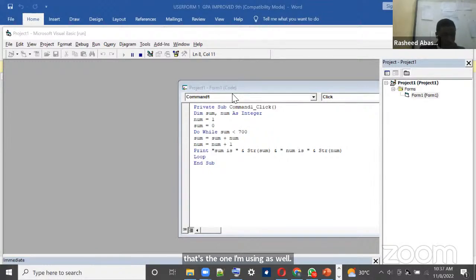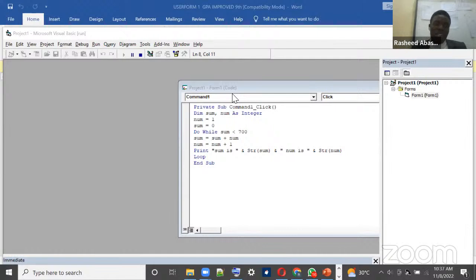If you used sum less than 700, and if you used sum greater than 700, this will not even work. Why? You initialize your sum to zero, and if you say while sum is greater than 700, that's when you want to do this. The sum initialized to zero is not even greater than 700, so none of the executable statements will run.